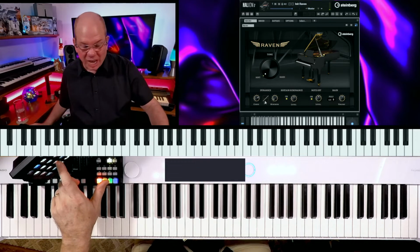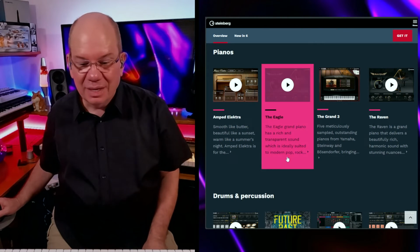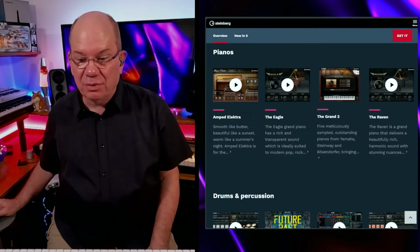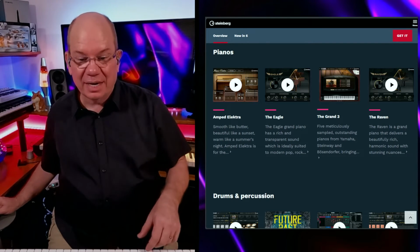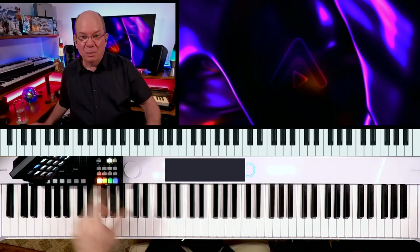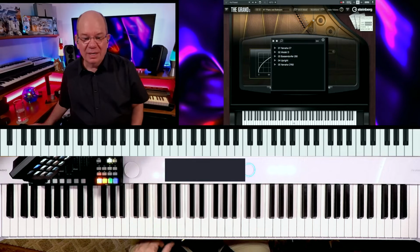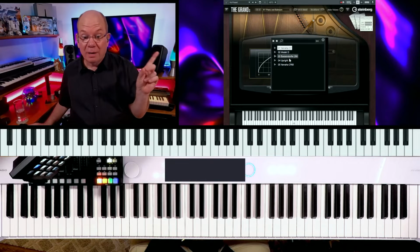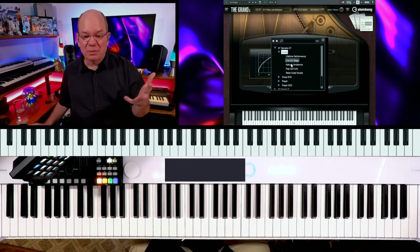So you've just got a ton of beautiful instruments here. And we've got the Grand 3. It's a little older piano collection. And let's take a look. We've got the Bosendorfer and a Steinway. We've got a C7, a Steinway Model D New York, a Bosendorfer, an upright, and a CP80. So these are great to have when you just need something really quick.